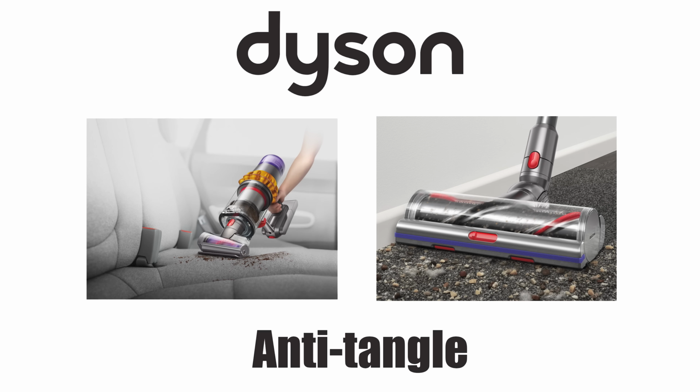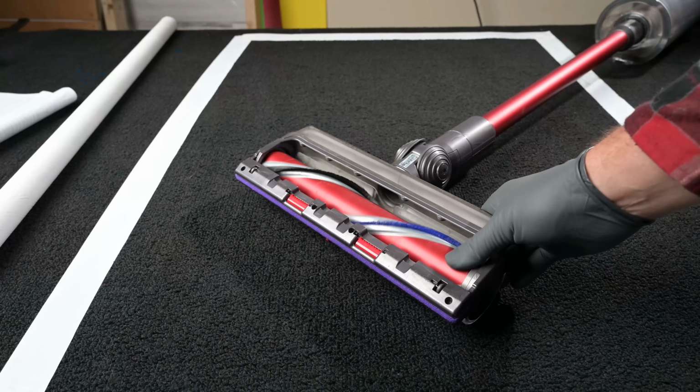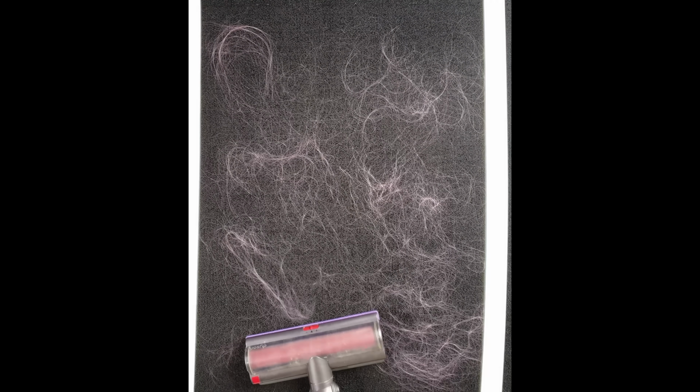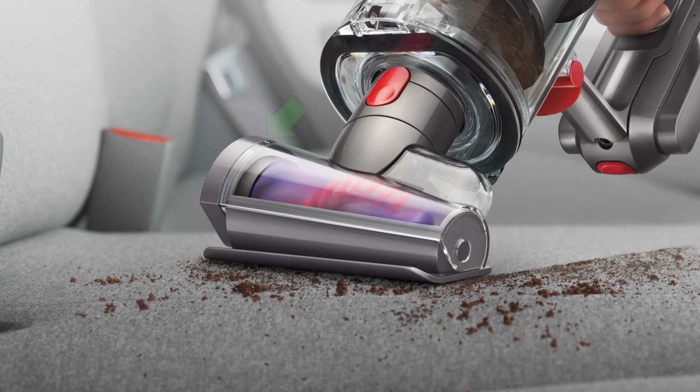Dyson has two new anti-tangle technologies on the V15, and it should be noted that Dyson rollers were in general better than average at resisting hair tangles anyway, but this will be their first cleaner head with an active hair removal technology. The high torque cleaner head, which can be used for carpets or hard floors, will have 56 polycarbonate teeth like a comb that will actively remove the hair from the roller to hopefully drastically reduce brush roll maintenance. Again, something I'm looking forward to testing in depth. The V15 also includes a new motorized handheld tool which has a different anti-hair wrap technology. In this case, it's done by a conical shaped brush bar and some modified bristles. It looks like a very innovative way to solve the hair wrap problem.